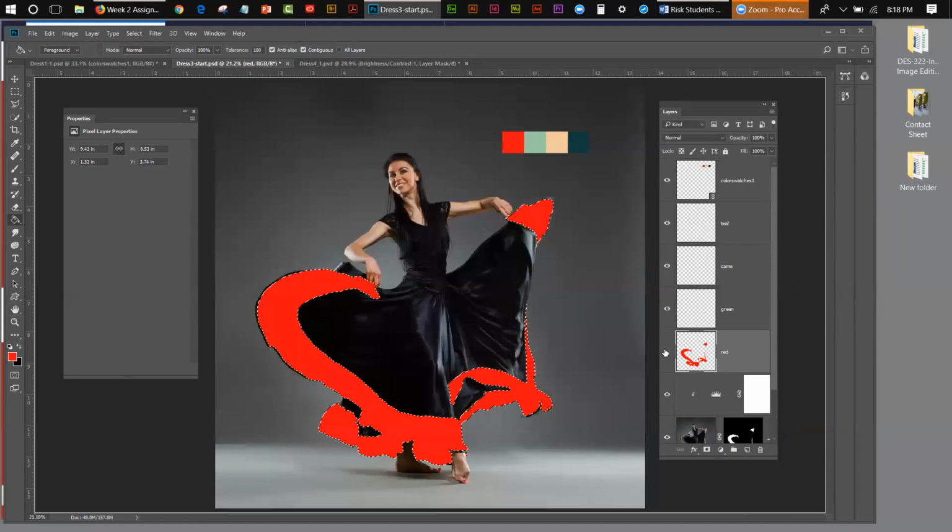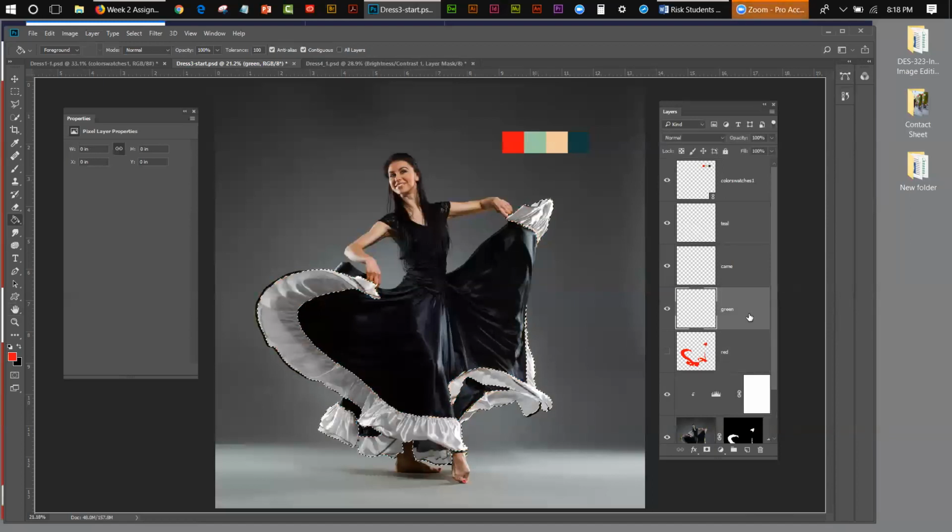I'm going to hide the red and move to the green. I'm doing this just kind of boom, boom, boom, getting part of it out of the way. After I get it all out of the way, then I'll start playing around with the blend modes and see if I get what I need. So I got my green now. I do the same thing with the eyedropper, 5x5 average sample, click on it. It goes green, and I'm on the green layer. I come over here and dump the green. Now I got green on that layer, and I hide it.